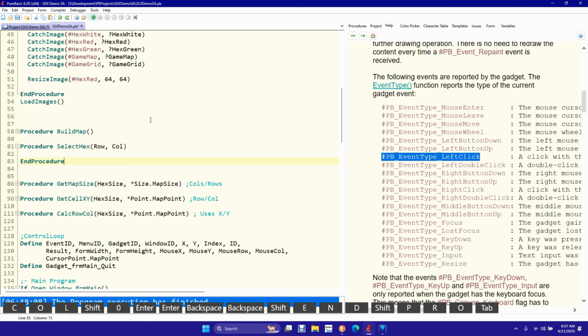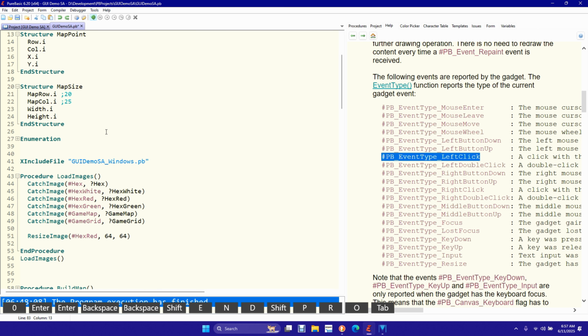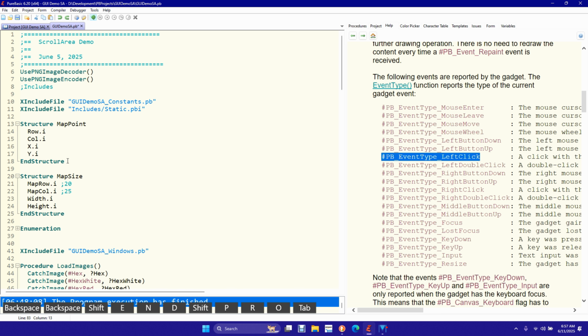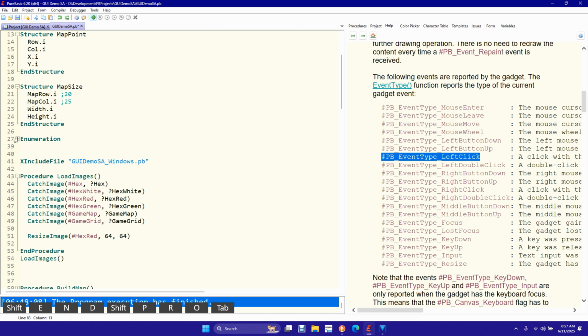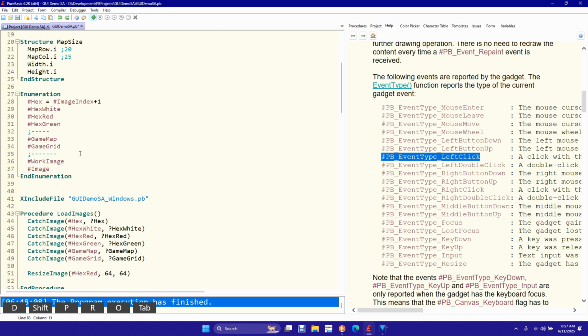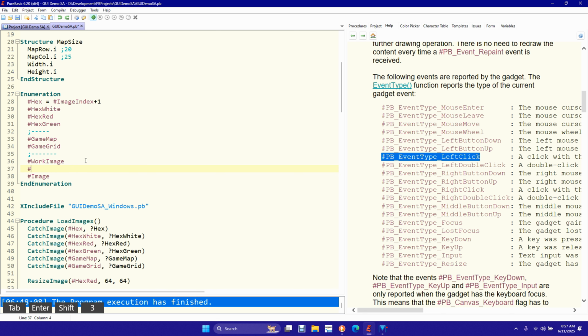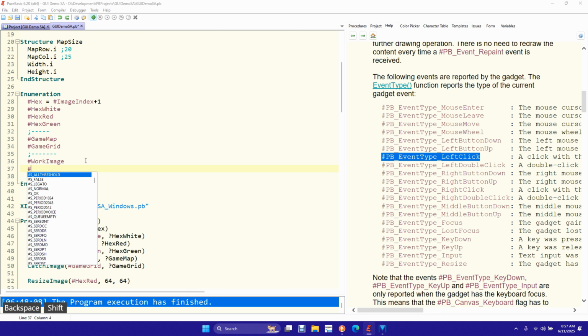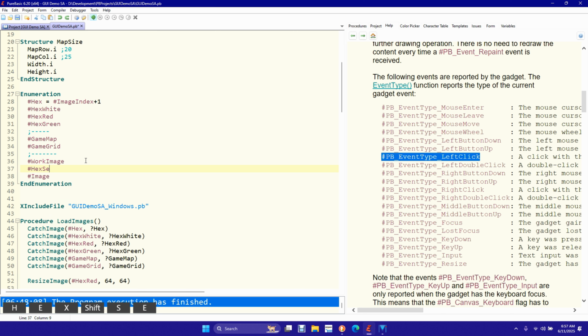What I'm also going to do is give us another of these lovely image enumerators, and let's say hex select. Selected? I guess something like that.